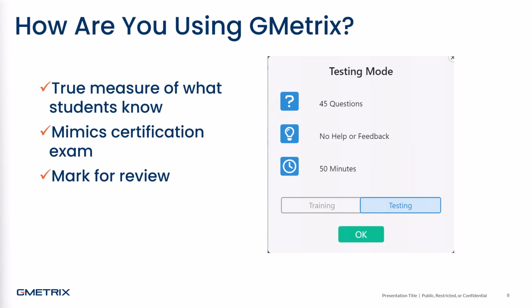Testing mode is great for testing your students because it does give you a true measure of what your students know. Because in testing mode, your students will not get feedback. It's opposite of our training mode where the students get feedback immediately after each question and they're allowed to change their answers. Testing mode does not do that. You do not get feedback or help until you have completed the test. It also mimics the certification exam.